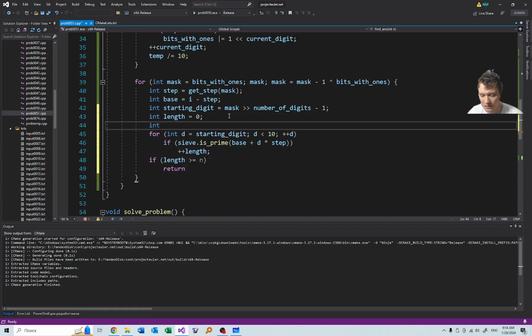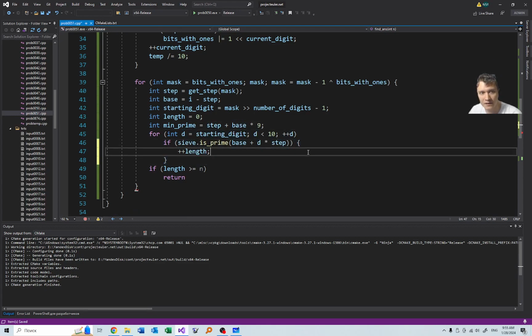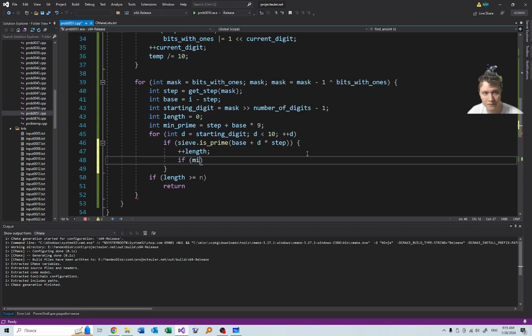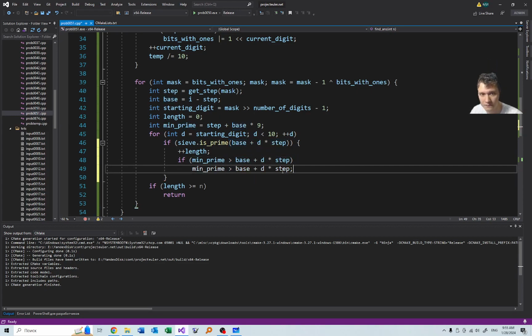Let's also say that int min prime equals, well, like step plus base times 9 plus length, and we say that if min prime is greater than this number, then we make an assignment.